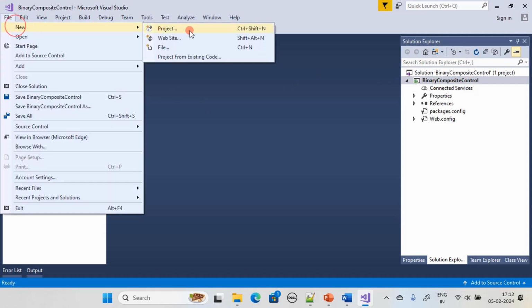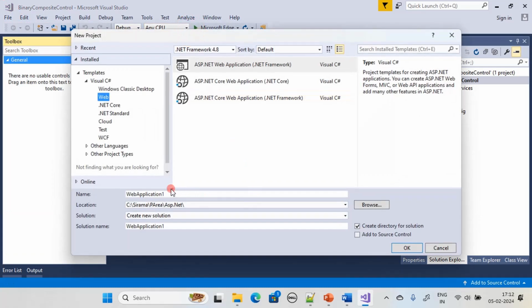Let's create one more project and we will call it client tester. Alright, we will create the project.